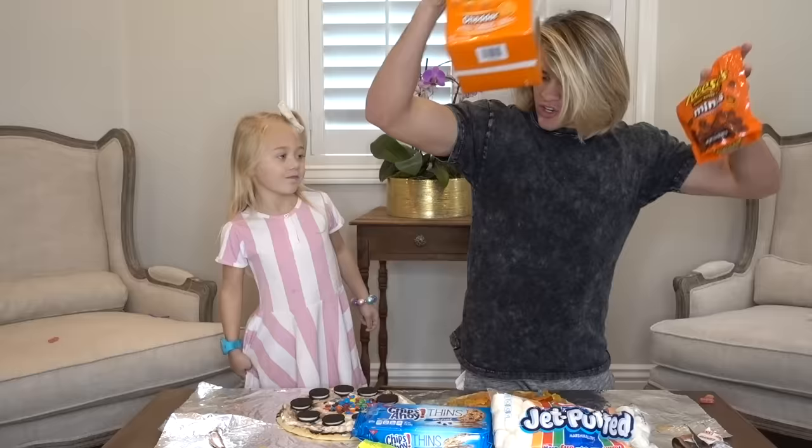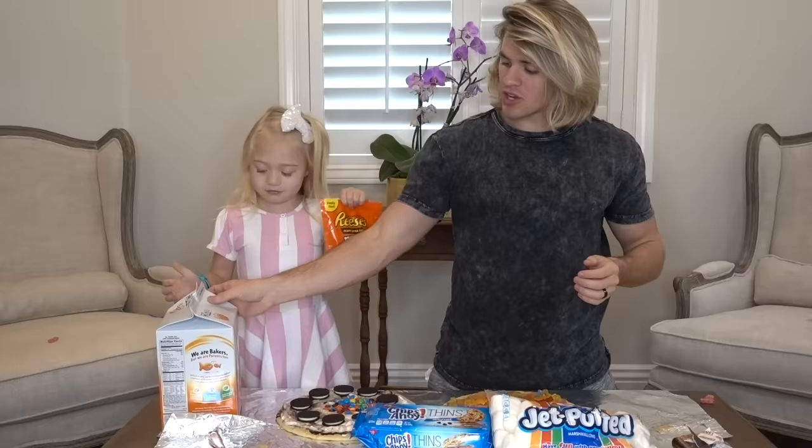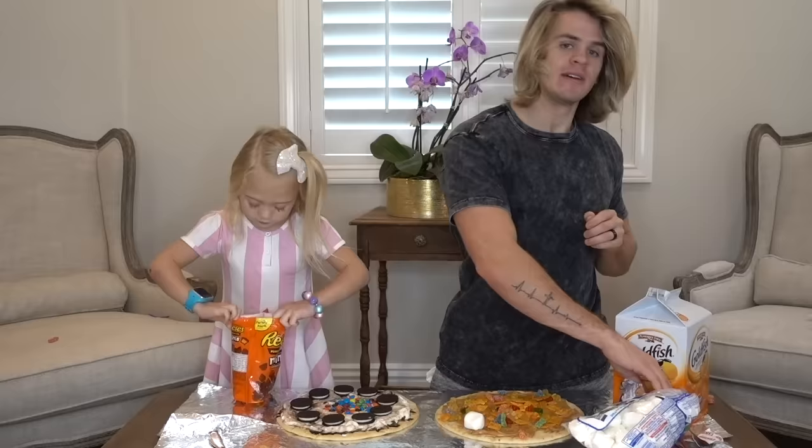Goldfish or Reese's Minis? Okay, it's getting a mess over here, but what do you choose? Reese's! The Reese's Minis? Okay, I'm gonna go with marshmallows on mine. Okay, I'm just gonna do what I've been doing the whole time, and I'm just gonna throw them on.